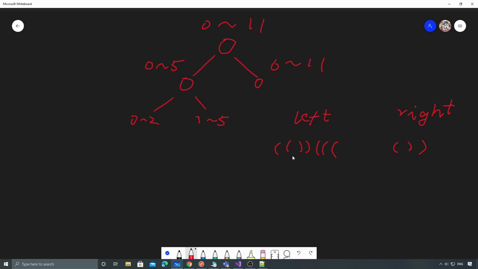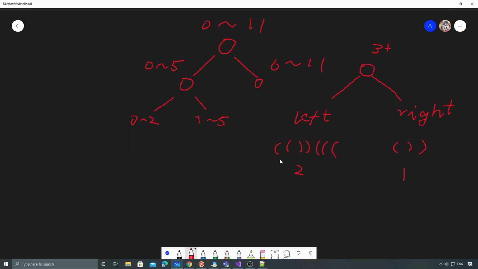So what kind of properties do we have here? Here we have two matched pairs, so that's going to be 2. Here we have one matched pair, right? And here we have a parent, right? So with this left and right, what's the answer for the parent node? Of course, it's 3, and then plus something. Plus what?